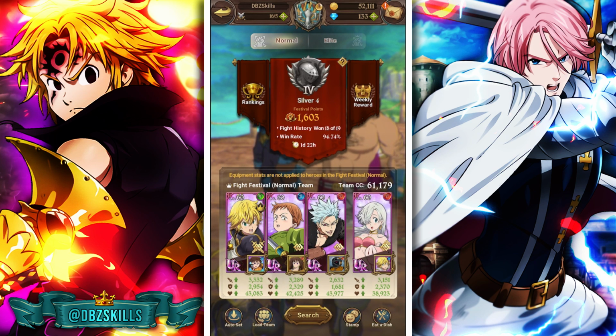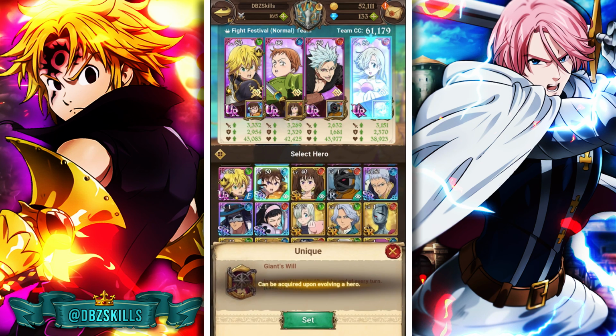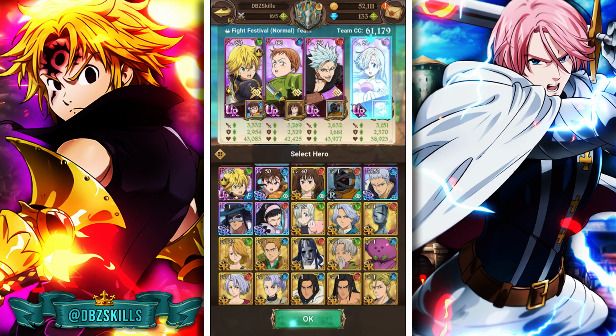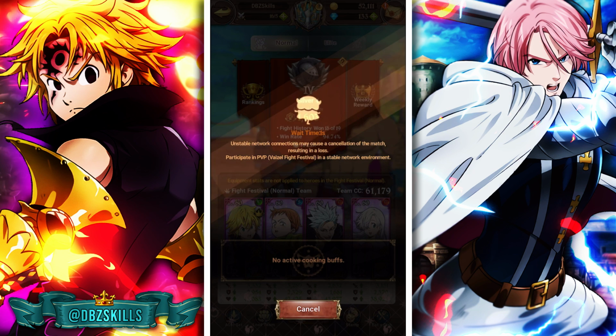So this is the team I'm going to be running. I could switch out this Elizabeth for the blue DN, and I would do that, but I need to awaken DN first. For now, I'm just going to do it based off of CC, which is combat class. We're just going to get into it and go for it.